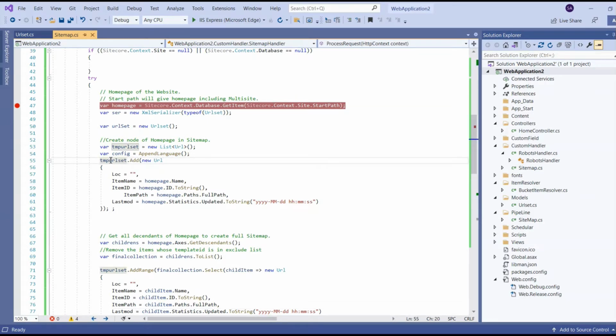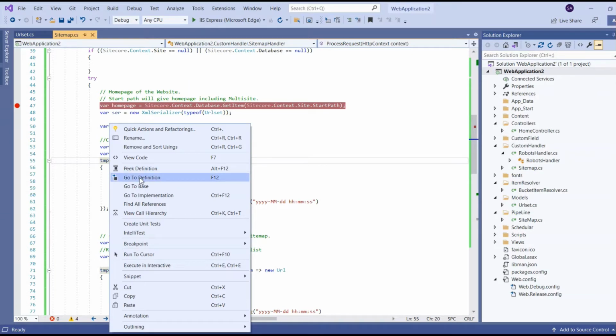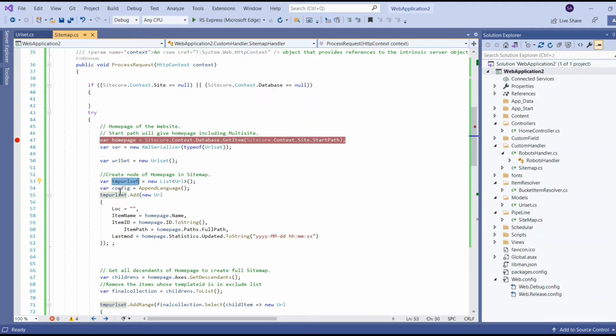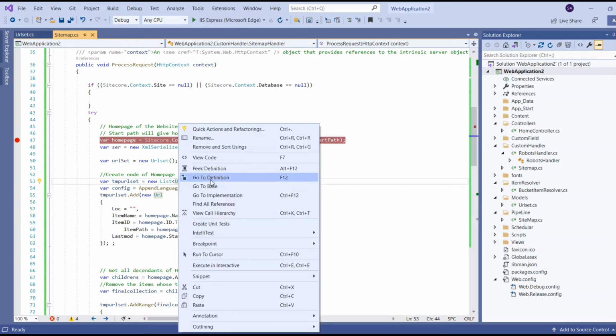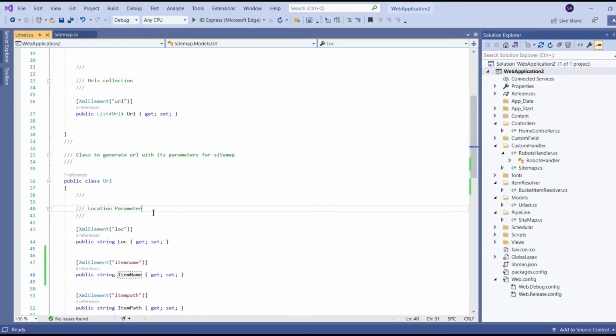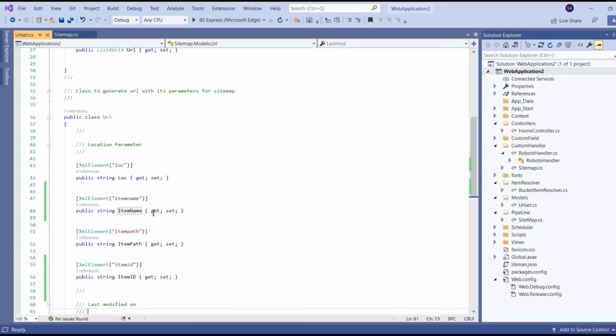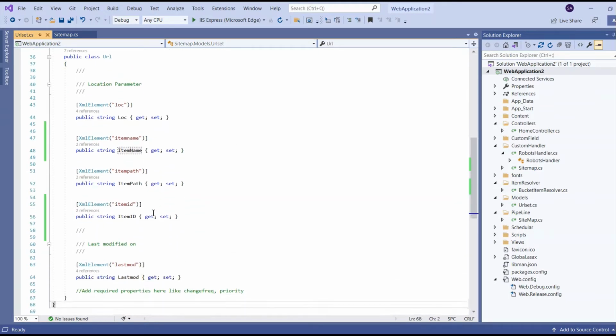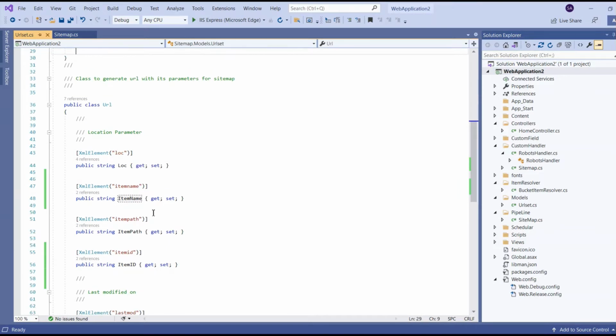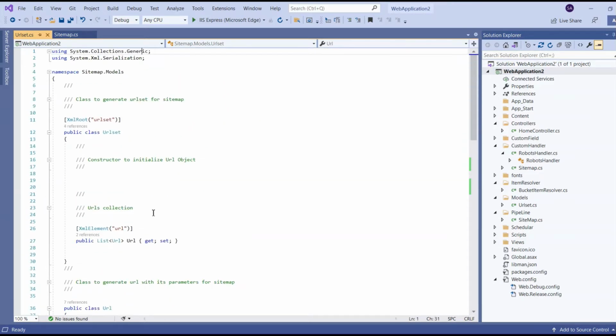If we go to the definition, it is nothing but an XML definition. Here is a list of URI. This class has XML elements: location, item name, item path, item ID, and last modified. This list is maintained in this URL set.